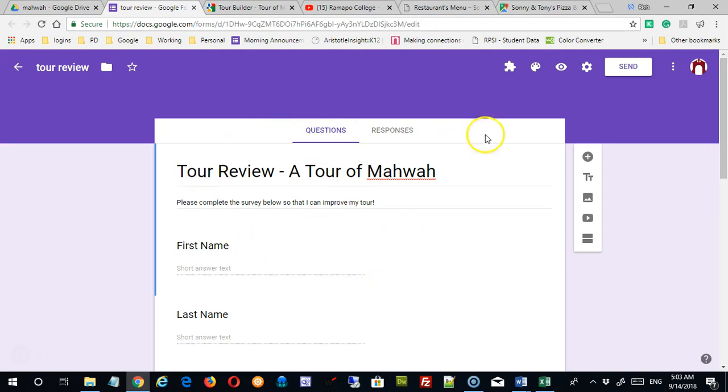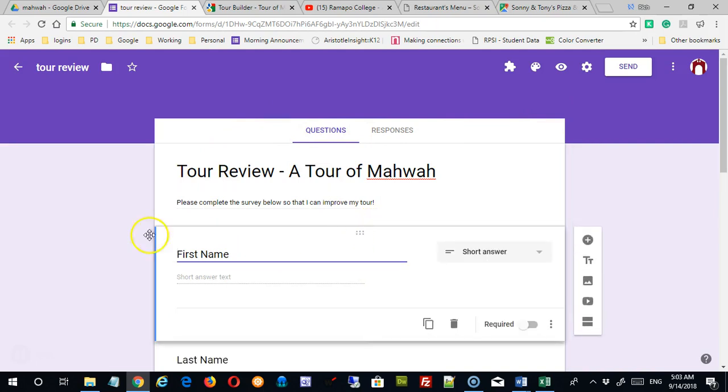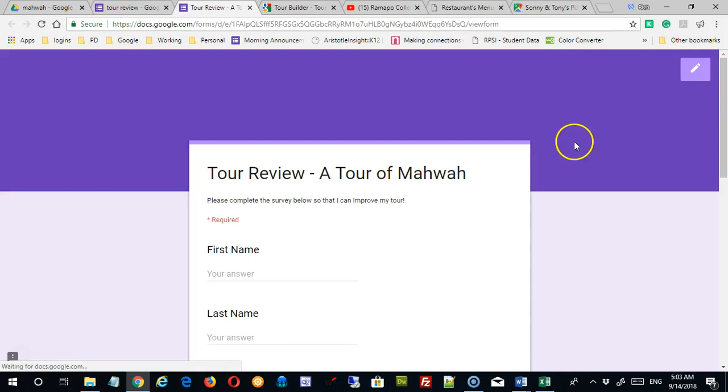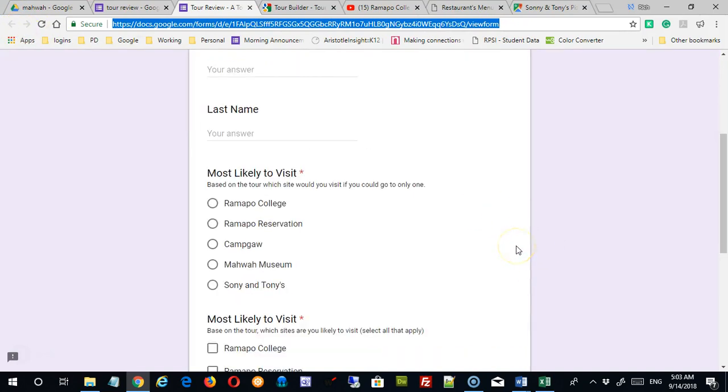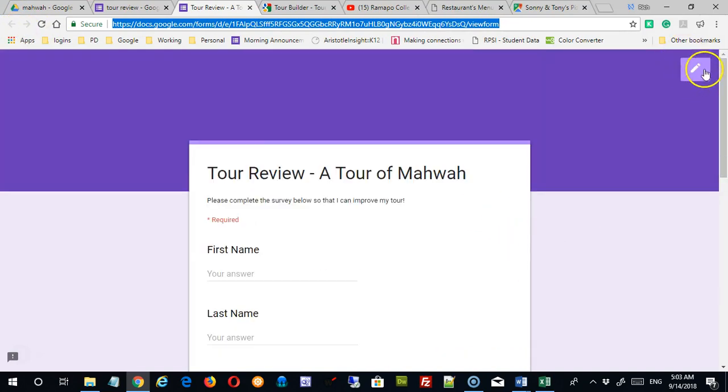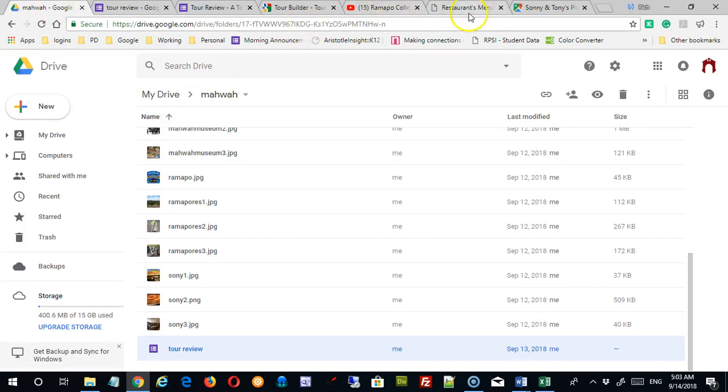So right now I opened it up and I'm in edit mode so that I could change things if I want. We don't want to share that link. I mean, if we do, they're not going to really be able to do that anyway if they're not logged in correctly, if they don't have permissions. But what you can do is use this little eye up here, and here's a link that you can use right there. So you copy that. This is as a user would see it, except that they wouldn't see the option to go in and edit it. And you simply take that back to your tour. Where's my tour?